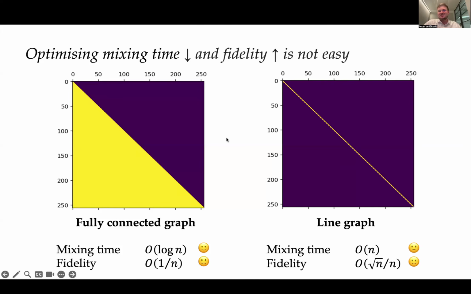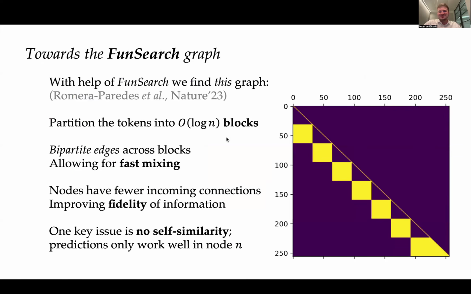And it's a discrete optimization problem. So we asked FunSearch, which is a methodology we've developed within Google DeepMind, to help us optimize this objective. What's cool about FunSearch is it's basically like a genetic algorithm, but it uses an LLM as a mutation function. So it generates code, right, which synthesizes these better mask matrices that optimize both mixing time and fidelity at the same time. And it discovered this pattern over here initially, which, we never thought to do something like this, but in retrospect, it's a pretty cool idea.